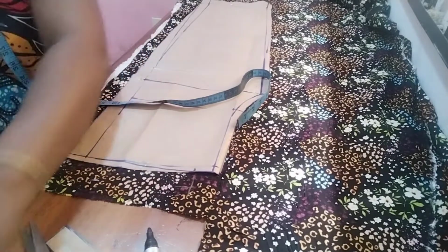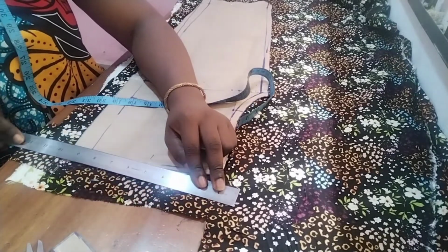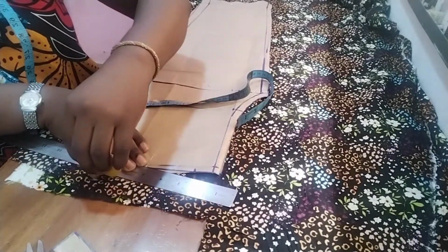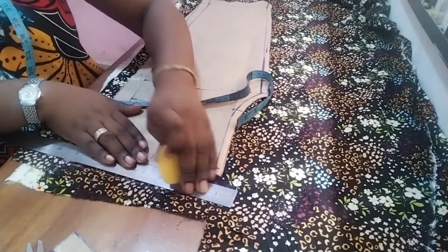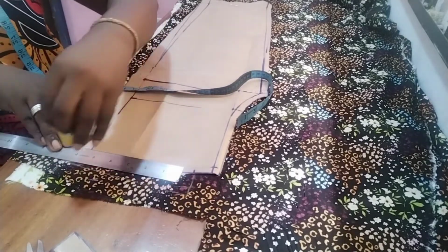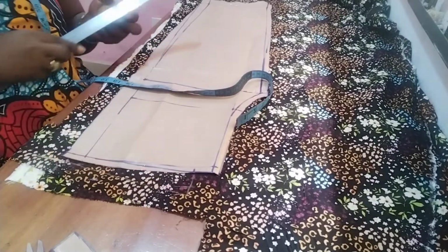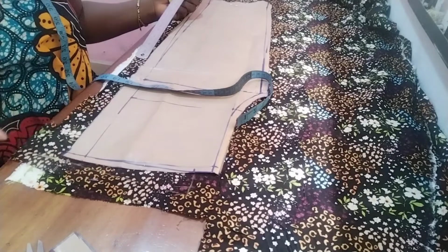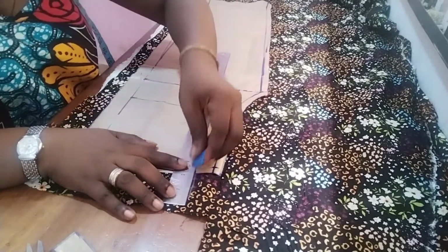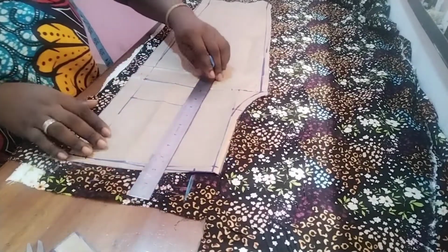So I will move this way. I will have to blend it this way from that point, from where we came back. You blend it to where you have your waistline here. So come out here on your waistline. I hope you can see the chalk, the line on the chalk. I'll have to extend this one. I don't think you can see it. Let me try using this blue chalk to see. Maybe it will be better. So this is the line better.